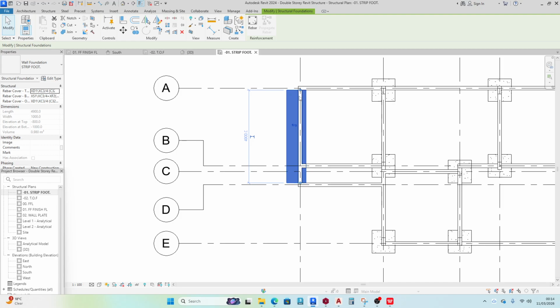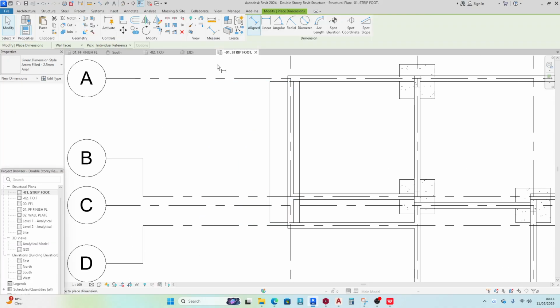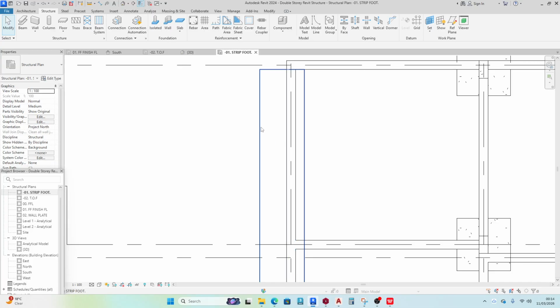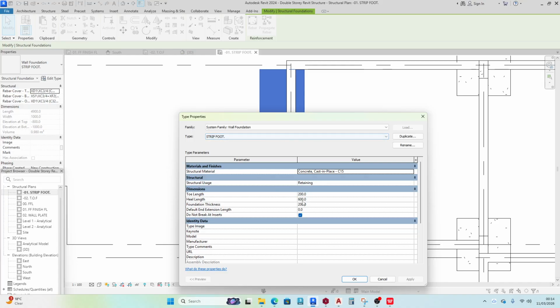So the toe is this thing over here, meaning from here to here, 700, from here to here, 600, from here to here, 200. So just edit it to have a toe also here of 200 and apply.